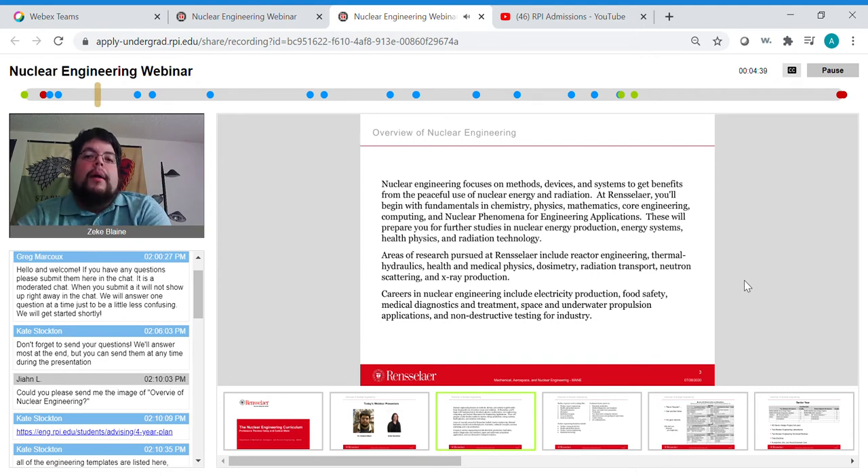The most common career path is what we call nuclear technologies or the nuclear industry — companies like GE and Westinghouse that design new nuclear reactors, putting new reactors into new test sites, and doing power design, thermohydraulic design, and materials design. That's where most of our graduates go. About a third to a half go on to grad school, where they do advanced learning in a specific nuclear field, and from there they go into teaching or nuclear research.